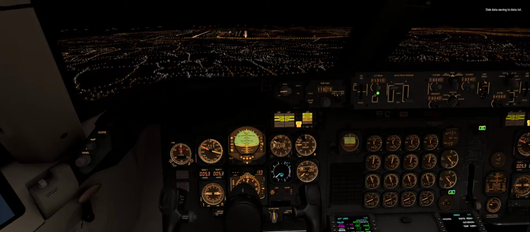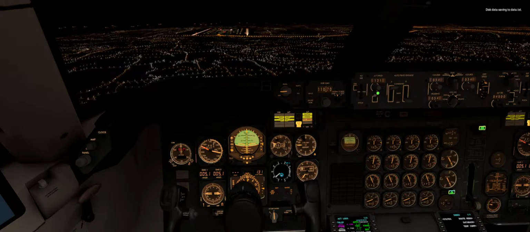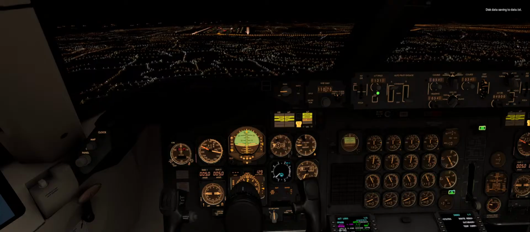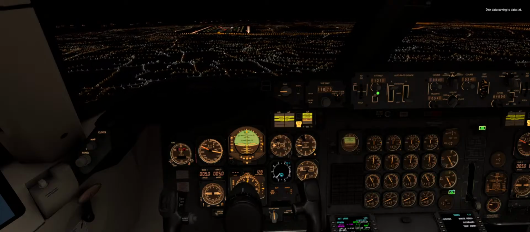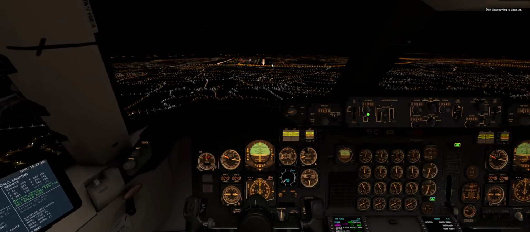Speed check, plus 25. Flaps 25. Speed check, plus 30. Flaps 30.